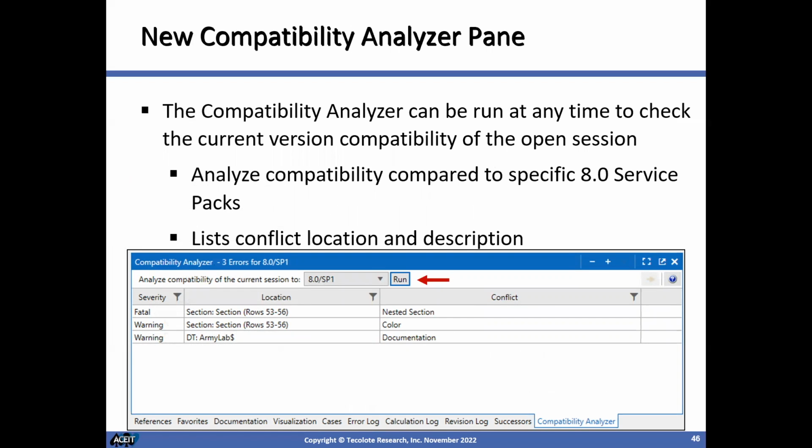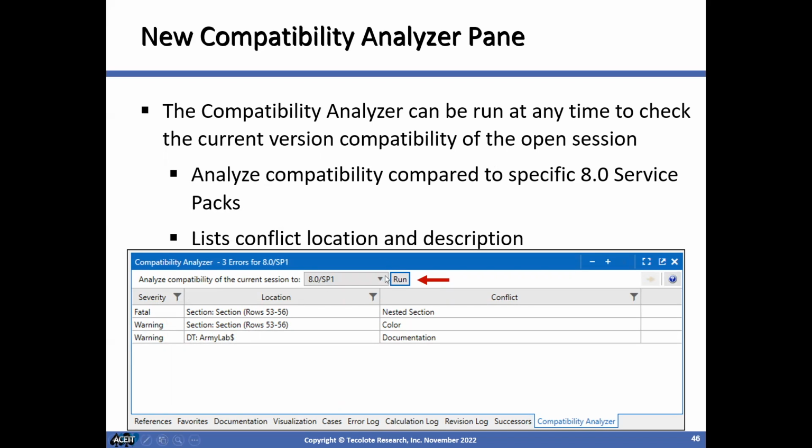In addition to the messaging at the time that you save the file, we have also added a new content pane called the Compatibility Analyzer pane, and that will show all of the places where you have invoked a new feature that cannot be saved back to the previous file type.